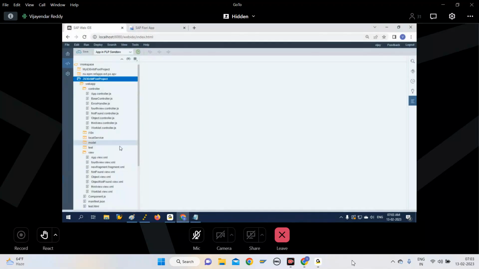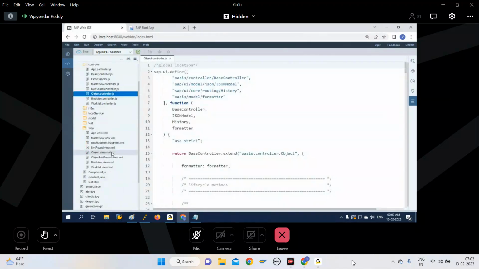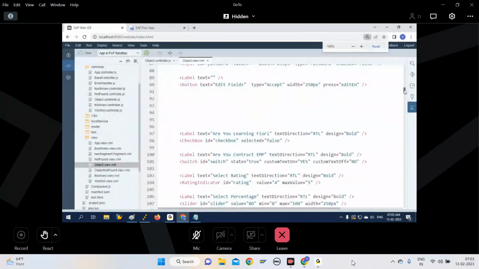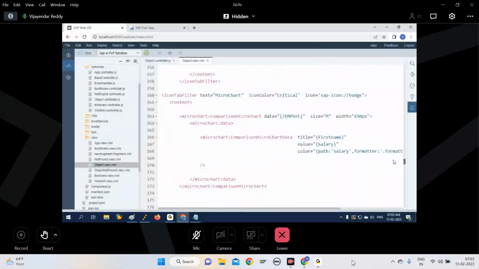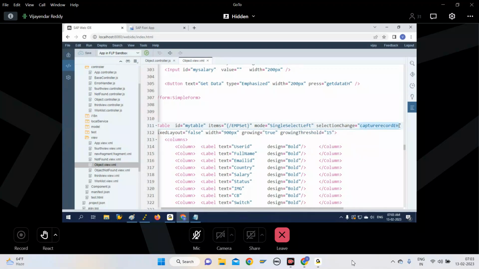So let me go to the object controller here. And don't forget, there is a table. The table contains a selection change event. For that, capture record is the event handler. It is assigned earlier. So let us go to that event handler.